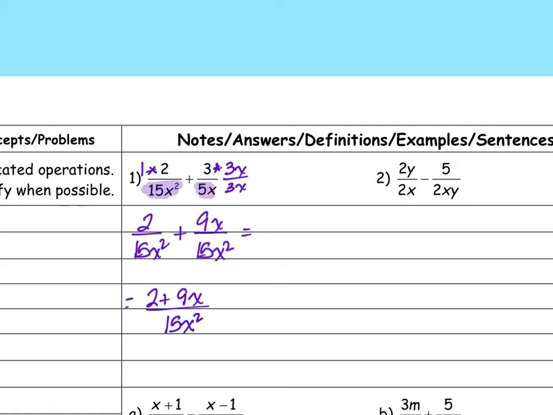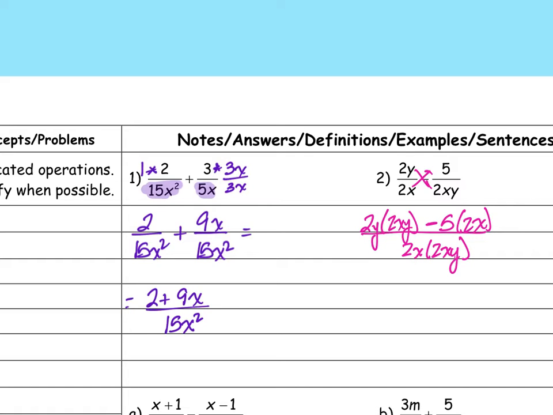So I'm going to multiply 2y times 2xy, and that's going to be minus 5 times 2x, and that's a better way to write it. I'm going to multiply each top times the opposite bottom. So basically, I'm going to cross multiply, okay? And then the bottom times the bottom. So 2x times 2xy. Okay? So there are two different ways to think about it: the way we did it the first time for number 1 and the way we're doing it this time.